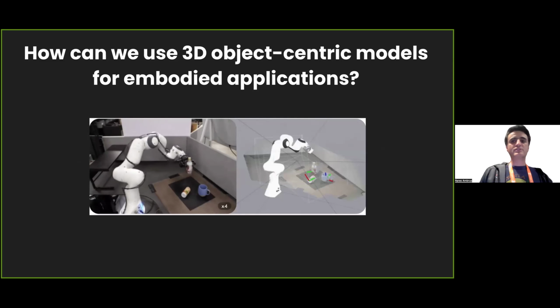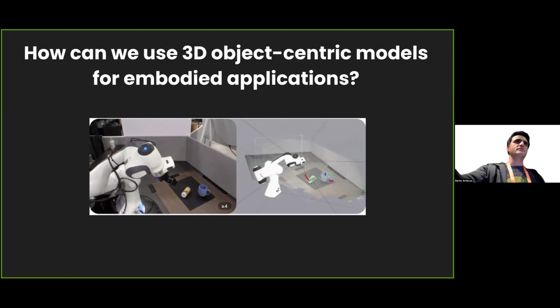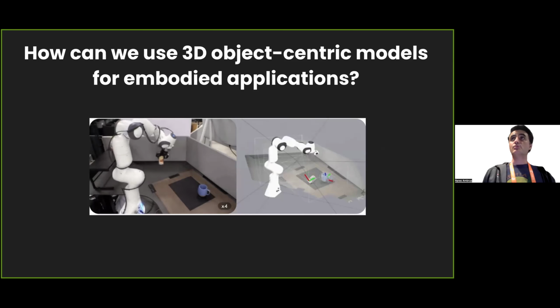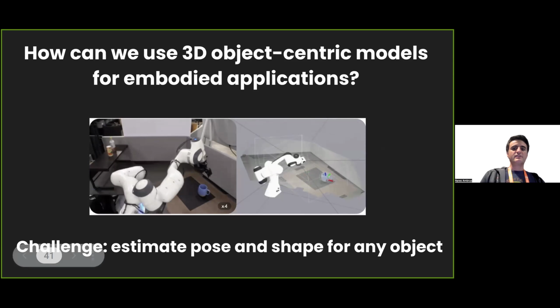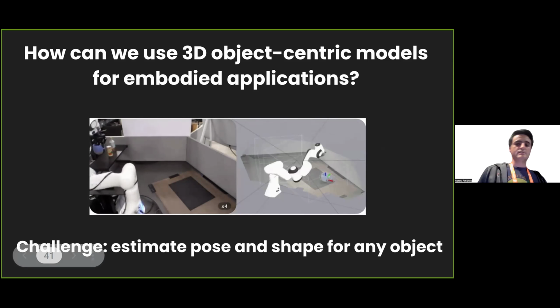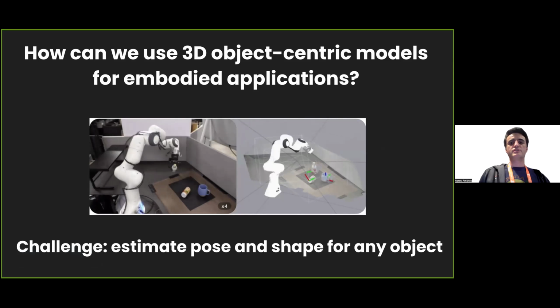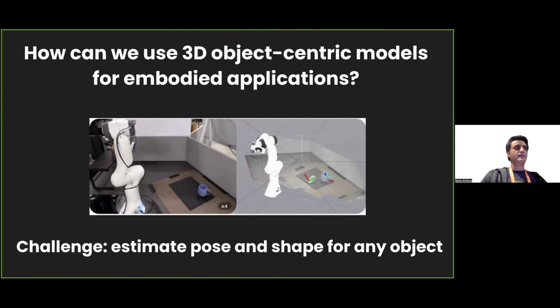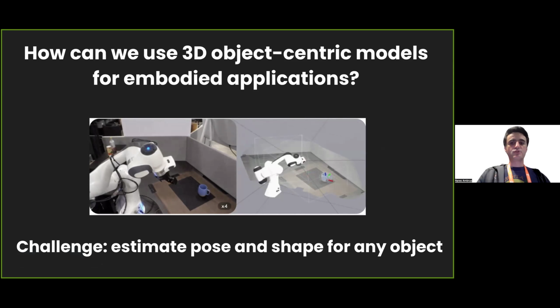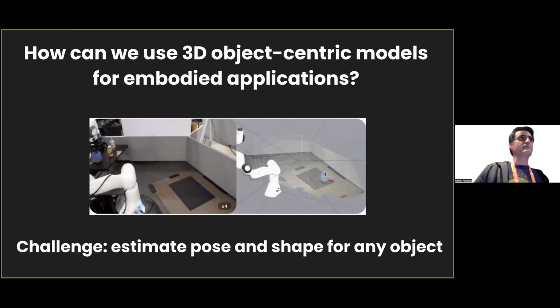And for robots to be able to interact with these, of course, we have to be able to locate them in the scene. So we have to be able to say, there's an object over here, this is its geometry, and this is its pose, so that we can grasp it and we can interact with it. And the challenge here is basically estimating the pose and the shape for these objects. And we want to be able to do this for any object, anywhere, and with an additional constraint that we should be able to do this from partial information, ideally from a single camera image. And the challenge here comes from the fact that generally the pose of an object cannot be fully specified without a priori knowledge of the shape and vice versa.